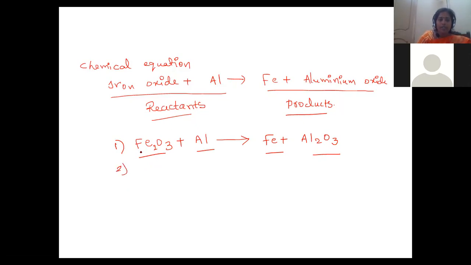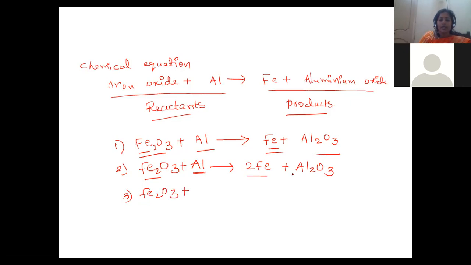In step 2, what will we do? How many irons are there? 2 irons. How many irons are formed? 1 iron. Now let us balance the iron atoms in this equation. Here 2 irons are there. That's why here 2 Fe plus Al2O3 is formed. Step 2, balancing iron completed. Now let us go to balancing aluminium. Fe2O3 plus Al. Here you can find 2 aluminium, and here only 1 aluminium is there. That's why we can indicate 2 Al gives rise to 2 Fe plus Al2O3. Now let us check. 2 Fe, 2 Fe, O3, O3, 2 Al, 2 Al means now the equation is in a completely balanced state.